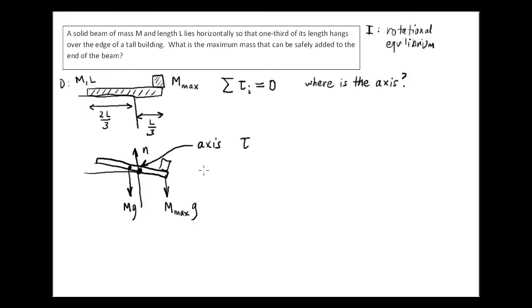I'll write down, since the one on the left, the weight of the beam itself, is the one that would tend to rotate it counterclockwise, I'll call that positive. And since the one on the right is the torque associated with M max, let me get rid of the G there, because I really just mean for that to be labeled by which is the mass that's producing the torque. So those two torques, if we take the difference between them, they have to be equal to 0.